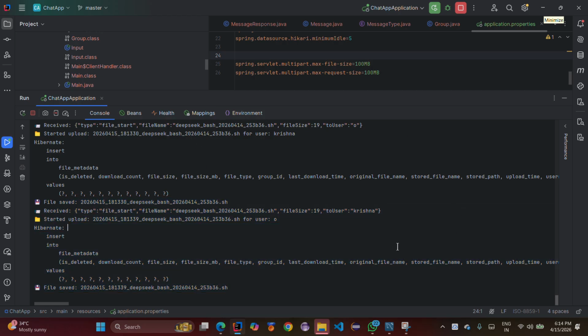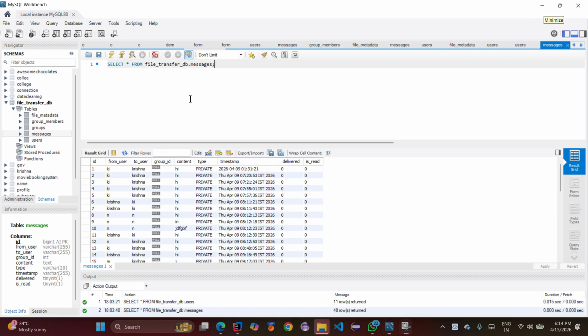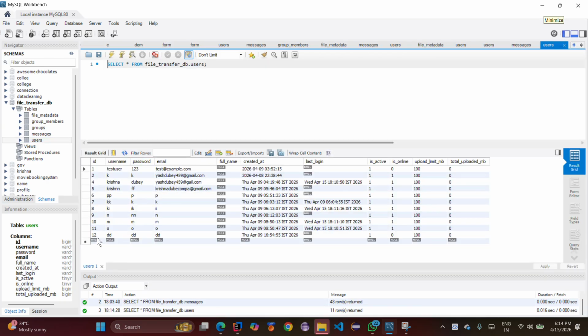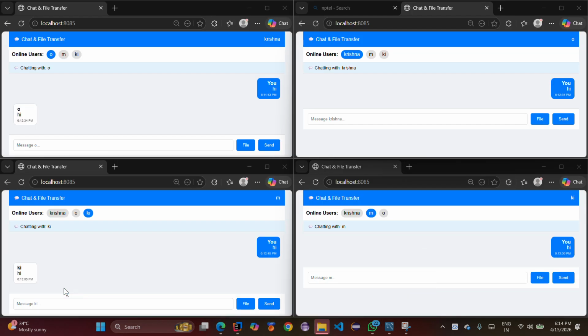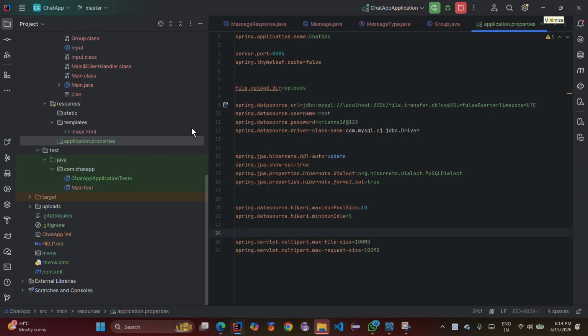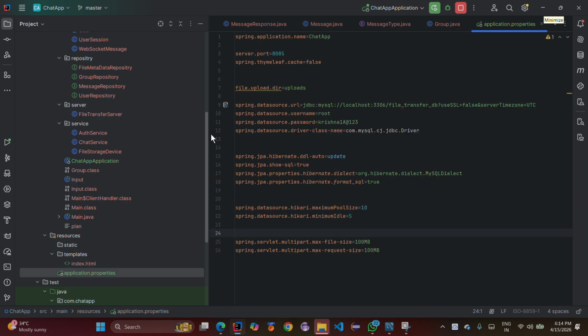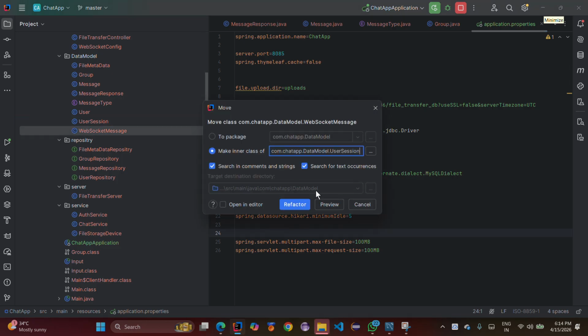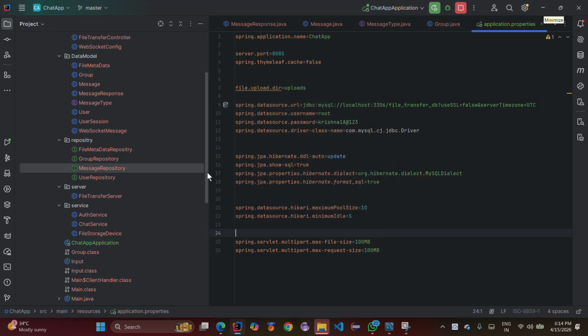So now let's move on to MySQL. Now if we can see this, all the users of our application, and where we stored this kind of information. For this, we have created a complete data model for a structured form of storing all of this information.